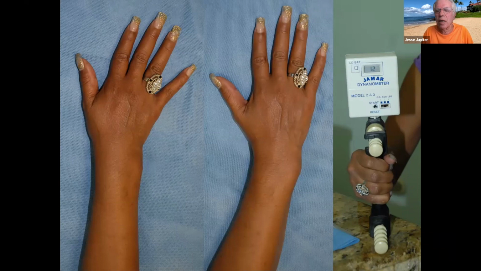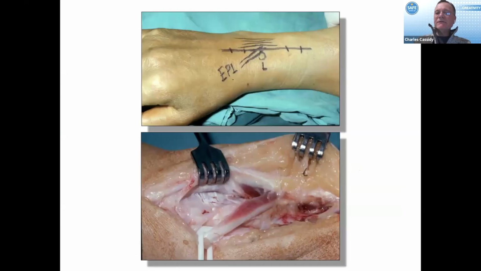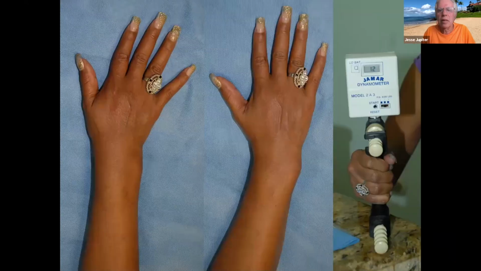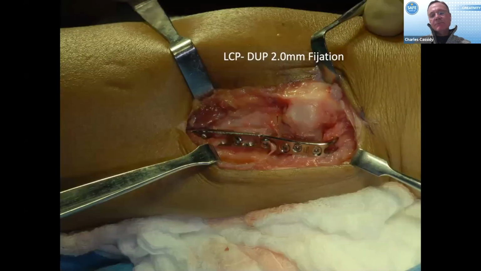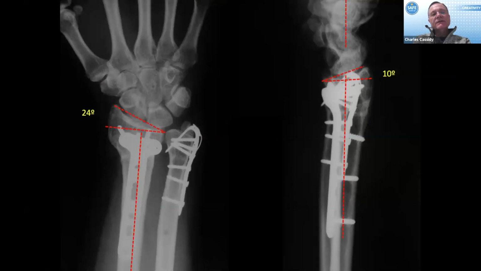But it's not entirely predictable, as you point out. So Jesse, can you go back for 1 second? Yes, there's an important point. We're talking about, and one more slide back, if you go back one more, bone, but this is a soft tissue element, and here you actually put the styloid back where it belongs. And so when it's chronic and the styloid is off, it can get spot welded in a place where there's a cam effect, essentially. So your TFC is not in the right place, the rotation's not in the right spot. And that, I think, is part of the solution there, where you got that back where it belongs.